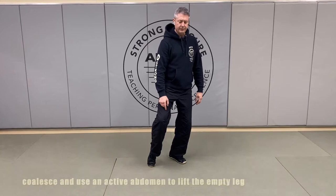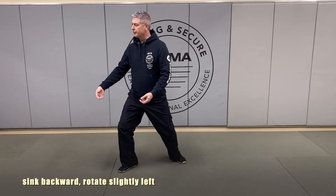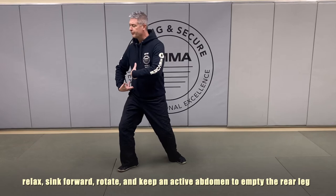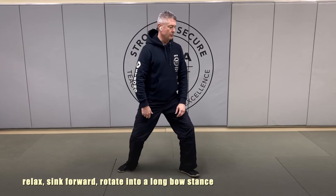We're then going to crunch in the abdomen and turn that right foot out to a 45. We're going to place that heel on the floor and sink and rotate through into this longbow stance. Then we're going to rock back — sinking through the tailbone to the rear leg — just enough to peel up the right toes. We come all the way back onto that right leg, turning the torso just a little bit to the left, then back forward over the right leg, emptying that left. As our torso turns to the right, we draw that left toe up, the empty left heel steps out, and we relax, rotate, and sit through into working the shuttle on this side.